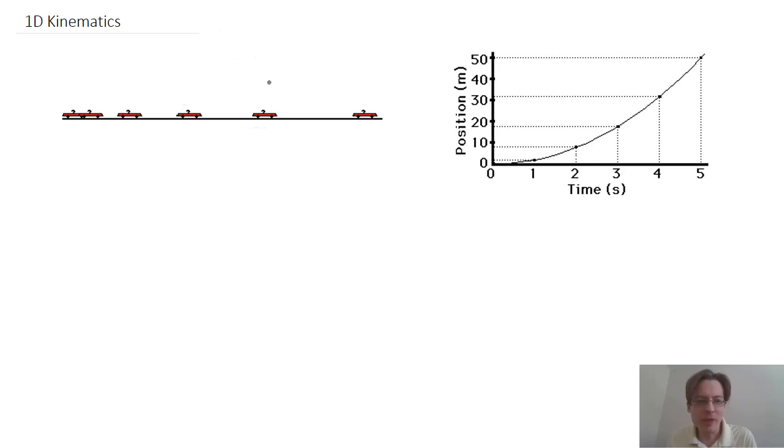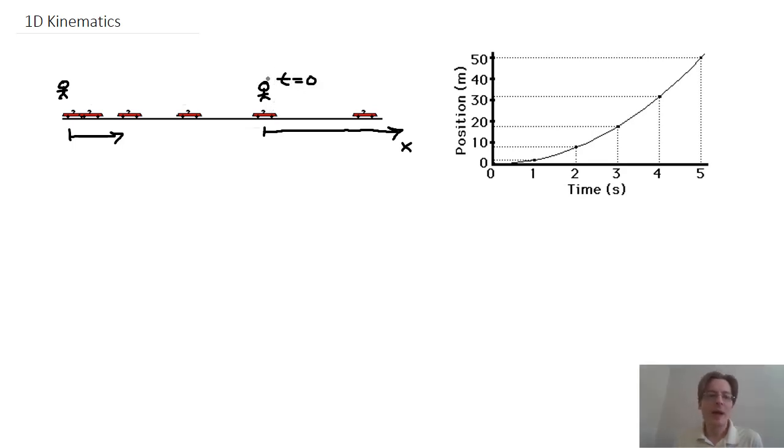So, for example, if I'm standing here watching the car, I might make my x-axis begin at this point. However, someone else who watches the car from the starting line might make their axis begin over here. Either one is a perfectly fine x-axis. Notice one thing though. This person is going to say the car starts here at t equals 0. I would say the car starts over here at t equals 0.